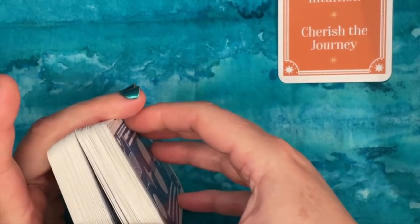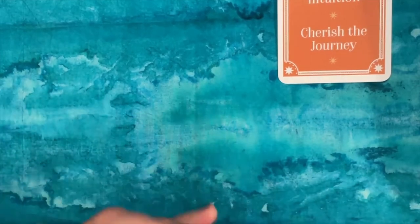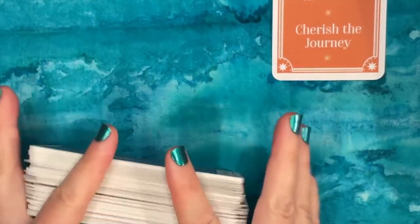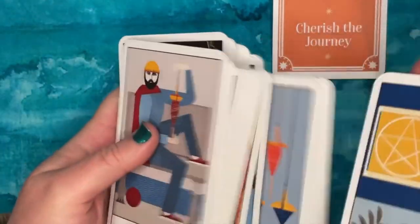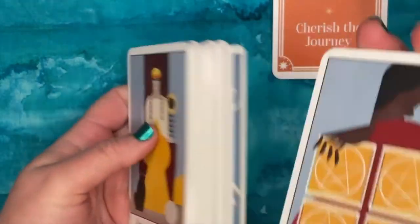Let's do a shuffle test on this, and I haven't shuffled it yet. So let's see, because it is not exactly a standard cardstock that I have ever used before. Oh yeah. It's nice and flexible. The edges are a little sharp, but I assume that will ease off with time. That's very nice. And if you like to overhand, let's see if I can do this. I'm not great at it. But yeah, they slide. They're a matte finish, but they aren't sticky at all. And they slide really nicely.